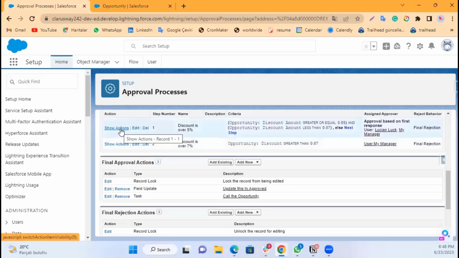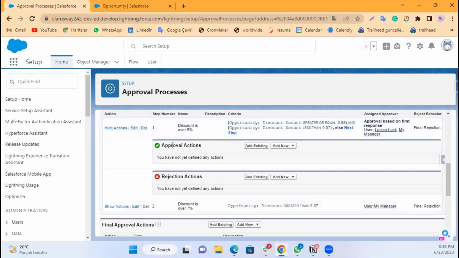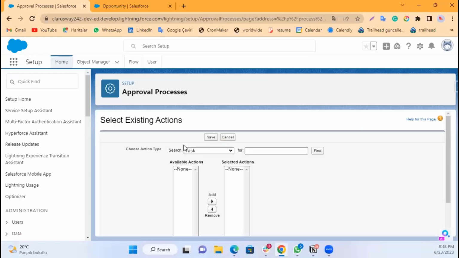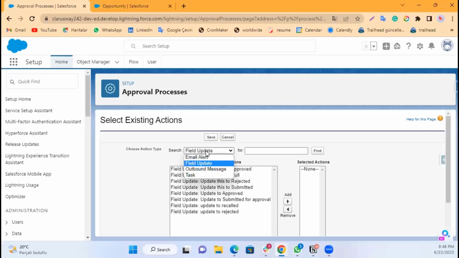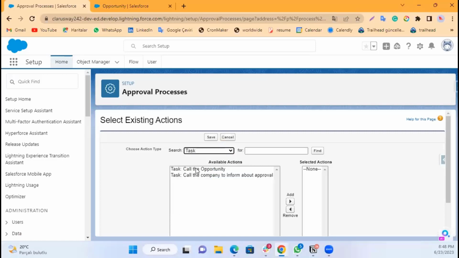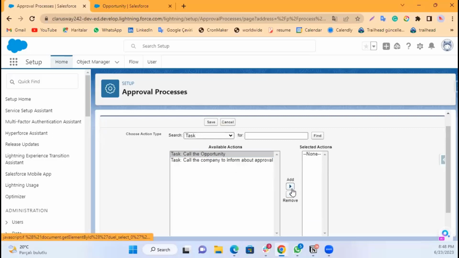For this section, you can add approval or rejection actions. We can use add existing. For example, a task, you can add a task. You can add field update. Let's create a task, call opportunity.